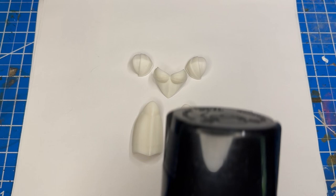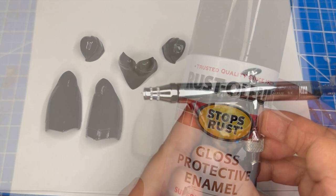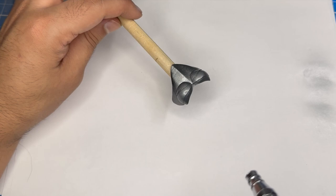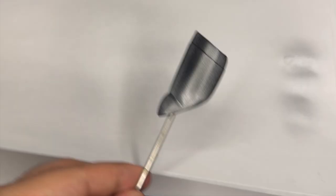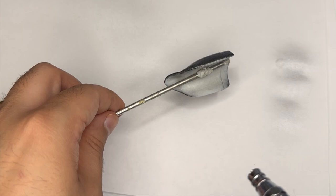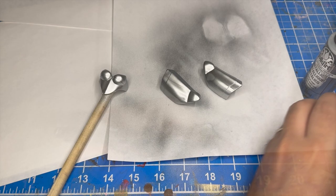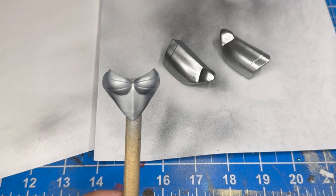I'll prime all the pieces with some black Rust-Oleum spray paint. Then I'll use my airbrush to paint them silver. To make all the pieces sparkly, I'll coat everything with a watered-down dragonfly glaze. I'll do this for all the pieces and then let it dry.